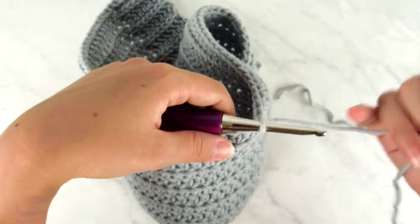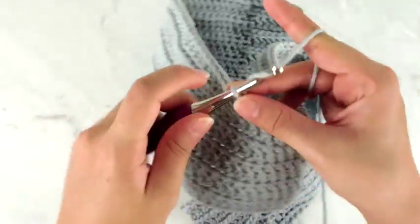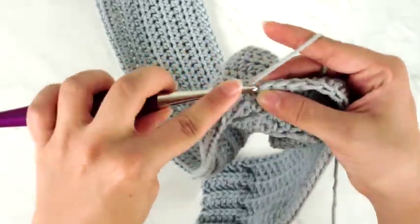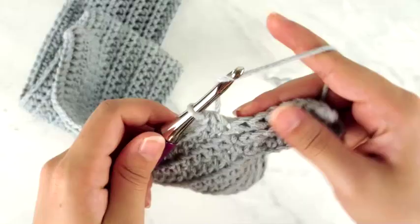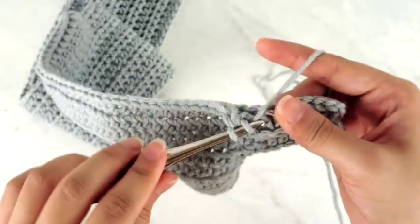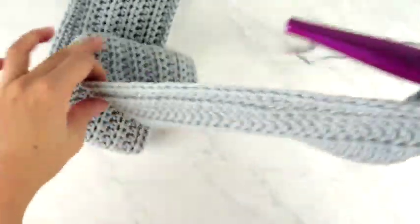So that is the end of row 3. Now we're going to turn and work row 4. So for row 4, I'm going to chain 2 and turn. I'm going to half double crochet in the same stitch and in the next 35 stitches. And now I'm going to go ahead and ribbed half double crochet in the next 7 stitches. And that is the end of row 4.